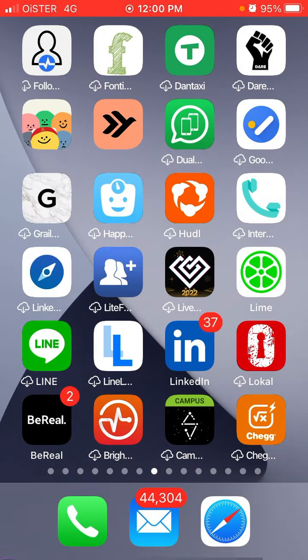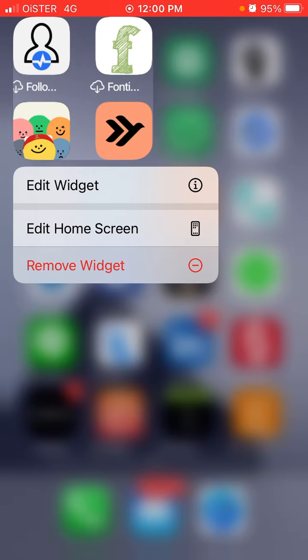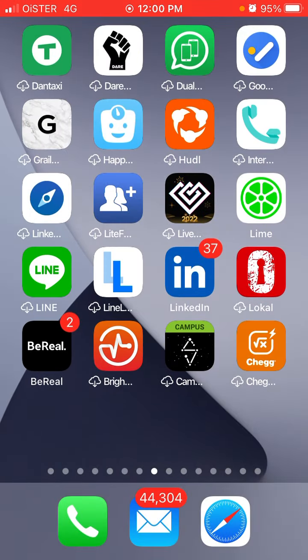So yeah, hope that is helpful. Then you can just tap to remove the widget. This is in case you want to add some blank space to your home screen or to any other screen. It can be pretty nice, just, you know, to organize apps in a specific design or for any other purpose. It can be pretty fun.